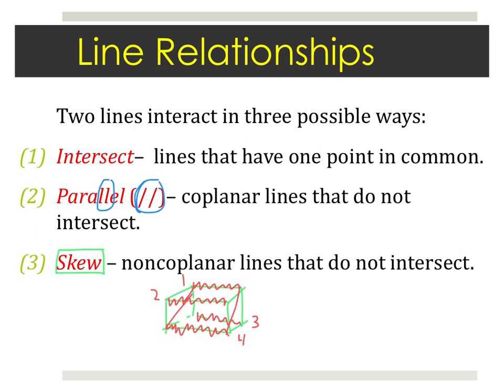Skew lines would be something like, let me change my color here to maybe a purple. Okay, so something like 4, that line, and this line right here. They are on different planes, and remember, these would go on forever and ever. This one at the forefront and this back edge in the background. So even though here it looks like they intersected, you have to think about the depth in this picture. That back line, if I call it 5, is never going to intersect with 4. And in class tomorrow, we'll show you using pencils or something how that would look.